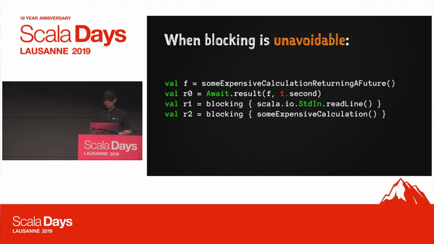However, sometimes blocking is unavoidable. And of course, my recommendation is always like, do not block. But sometimes you have no choice. You're calling some third-party API that you are not in control of. You have to return a strict result because you're implementing some sort of interface, and it only deals with strict results. So you can't return the future.